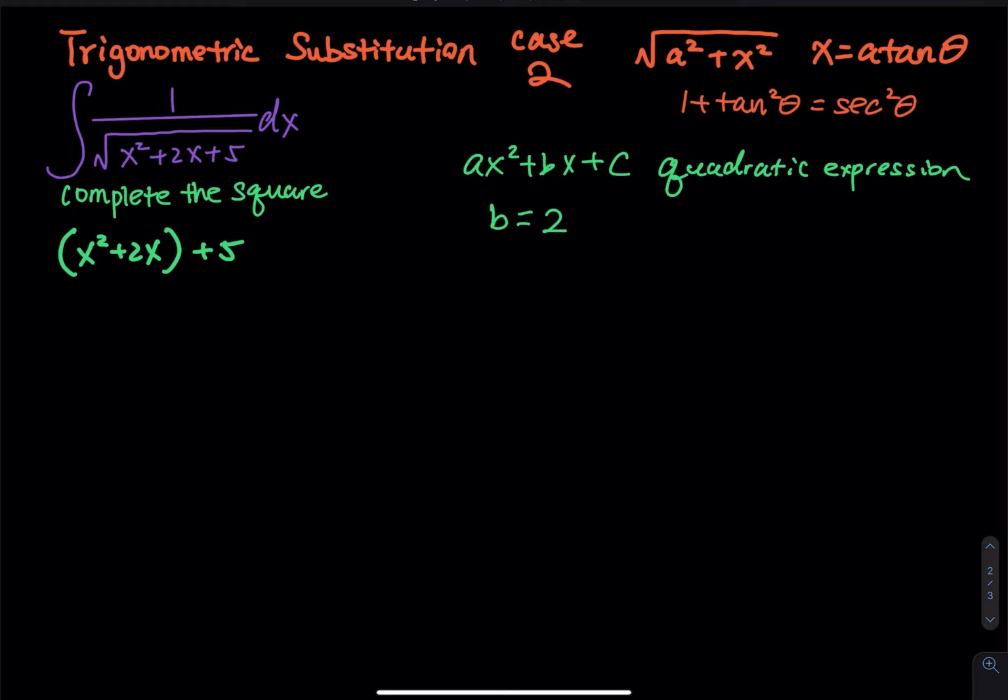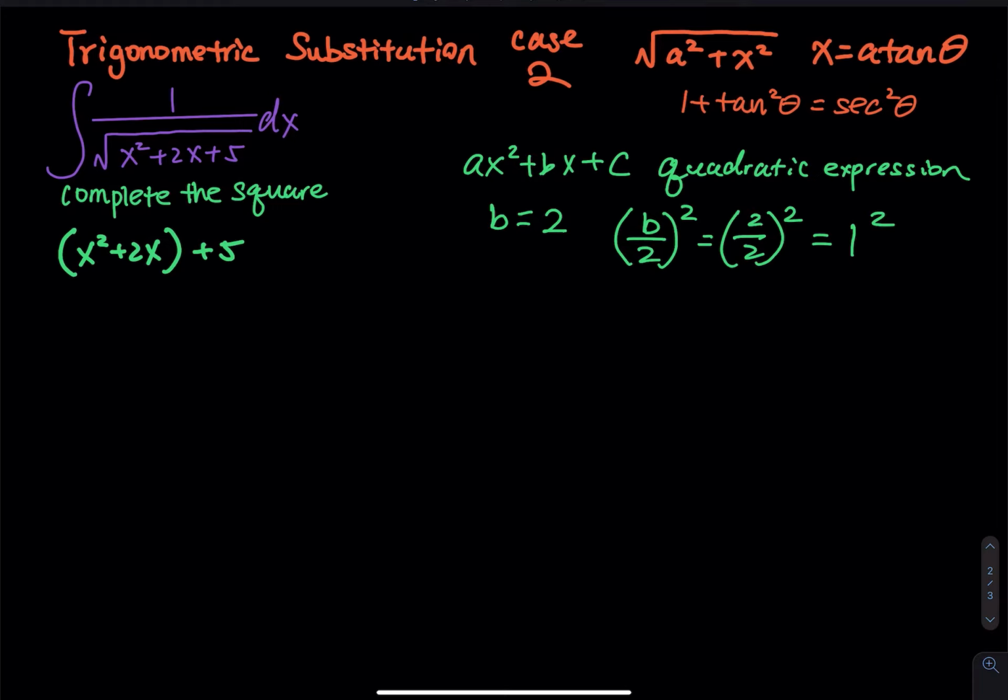To complete the square, you have to do this step. You have to take b divided by 2 and then square. So that will be 2 divided by 2, squared, right? That is equal to 1 squared. I know 1 squared is equal to 1, but keep that in square form. And then how do we use the 1 squared?